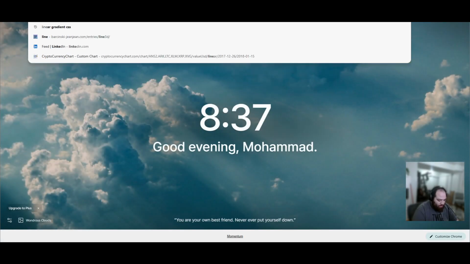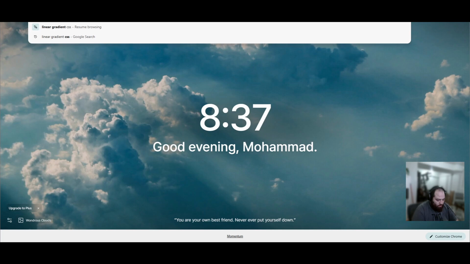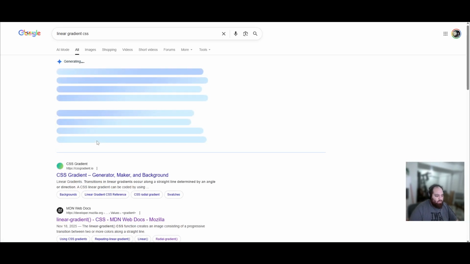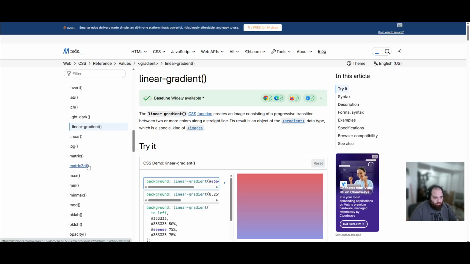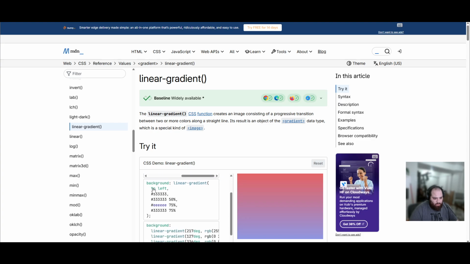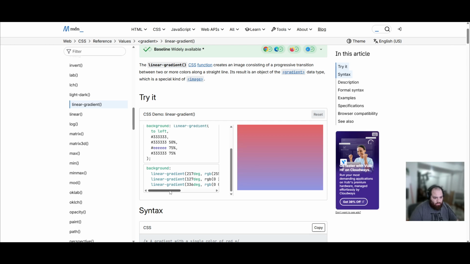Let me look at something. Linear gradient CSS. That's the colors. Oh, that's the rotation. I don't need that. Just this is a bunch of them back to back to back. This degree, transparent.